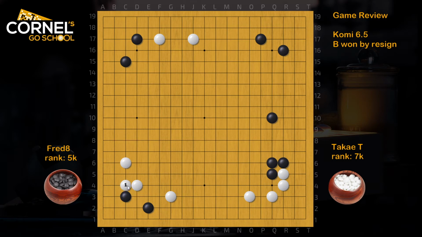Otherwise we can say when white pushes here, black goes down and then extend and is the same thing. But the thing is black can connect d3, so when white extends on the left, black will hane and go out between the stones. So now g3 is weak, and also the left side has some aji. So yeah, white extends right away.